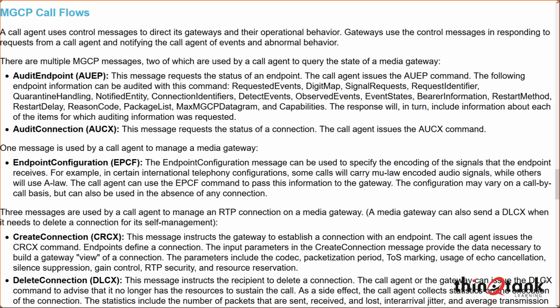All right. Now I did talk quite a bit about the concept of MGCP and all these different message types, how we use that 4-letter coded message, the 4-letter command verb is what they call it.